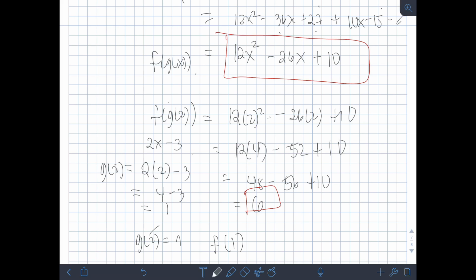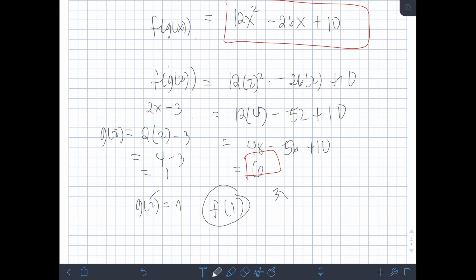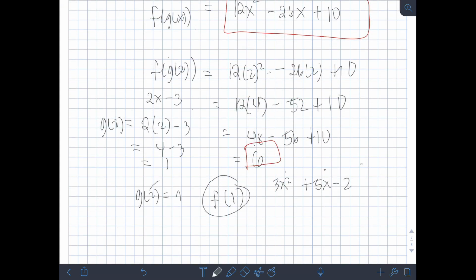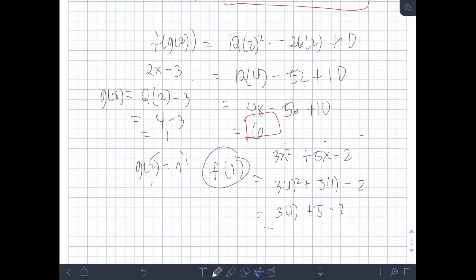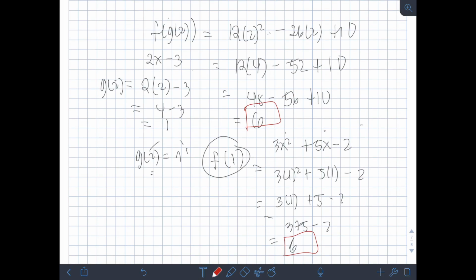So, ngayon, yung 1, ang substitute nyo ngayon dito sa function nyo naman dito naman sa f of x nyo na 3x squared plus 5x minus 2. So, f of x is 3x squared plus 5x minus 2. Diba? So, substitute nyo ngayon yung 1 sa bawat x's ng f of x. Kasi nga yung nakuha nating value ng g of 2 ay 1. So, we have 3 times 1 squared plus 5 times 1 minus 2. So, we have 3 times 1 plus 5 minus 2, or simply 3 plus 5 minus 2 or 6 pa rin. So, therefore, tama yung sagot natin sa dalawang solutions.